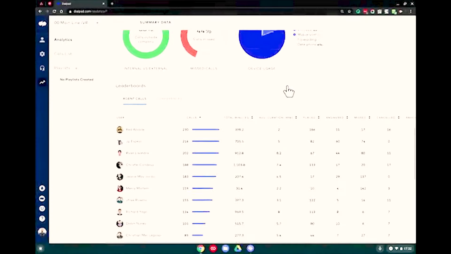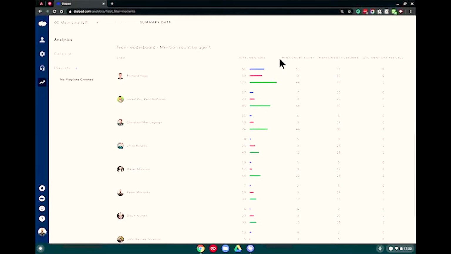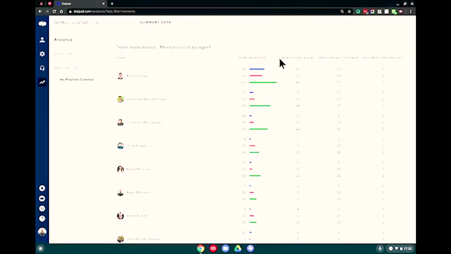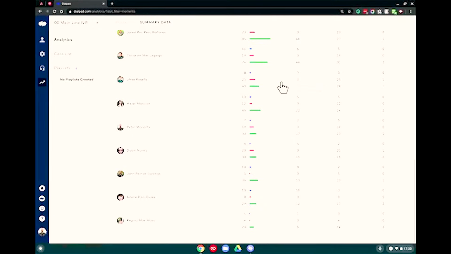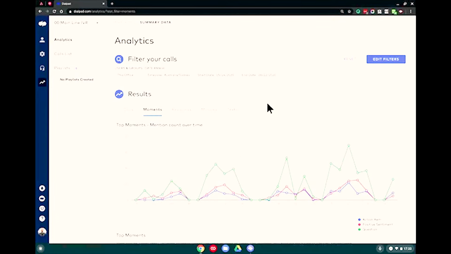Not only does it track all of the records, we have positive sentiment and negative sentiment. And what those are is a special piece of AI technology which listens to your calls, and it uses a piece of AI technology to listen to the words said, listen to the tonality of what was said, and actually predict if someone is having a positive or a negative experience. And then you can use this menu as a roll-up of what your customers are experiencing when they're having conversations with your team members. And this is an absolutely amazing feature. I've never seen anything like that in any kind of phone system.